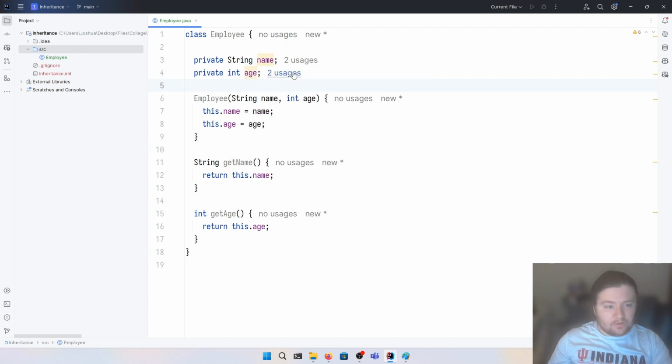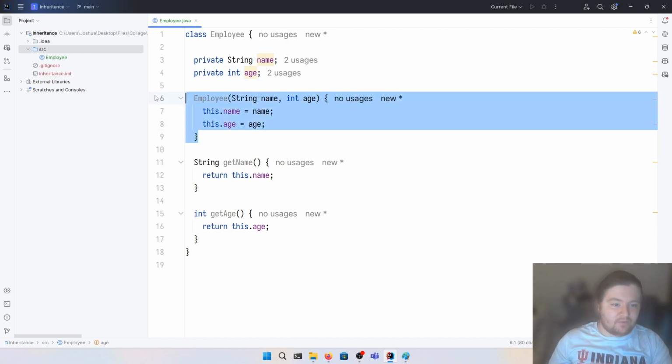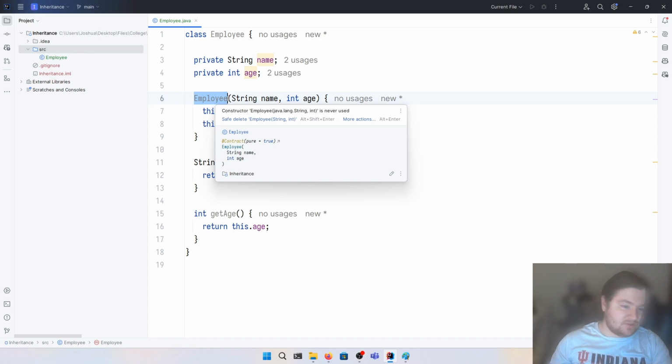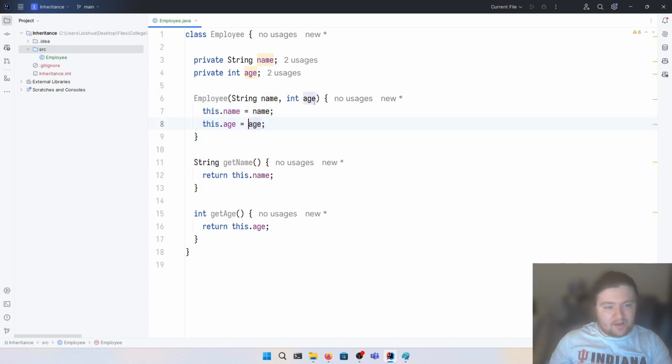Well, there's two issues with that. The first is that now we've introduced this fact that employees have, or not salary, sorry, I'm thinking of two things at once. That should have been hourly pay, but you get the idea. It introduces this coupling that now employees have to receive an hourly wage. The reason why that's bad is because any code that existed before the change now doesn't work, because we now have a constructor that receives an hourly wage and not just a name and an age.